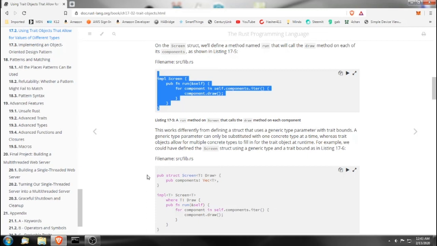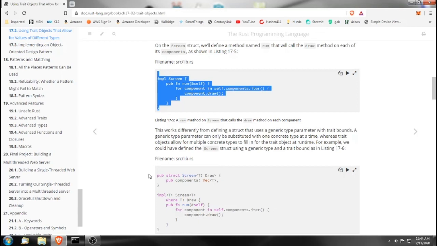This works differently from defining a struct that uses a generic type parameter with trait bounds. A generic type parameter can only be substituted with one concrete type at a time, whereas trait objects allow for multiple concrete types to fill in for the trait object at runtime.